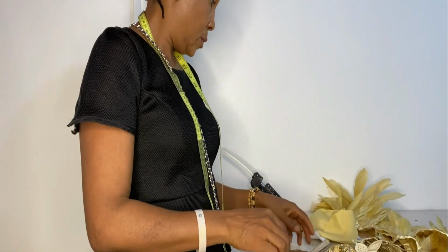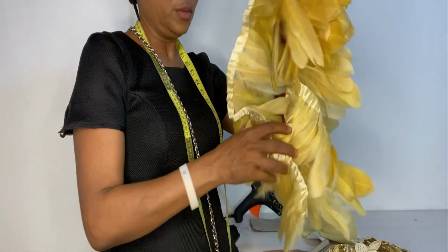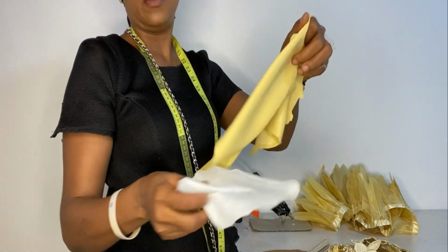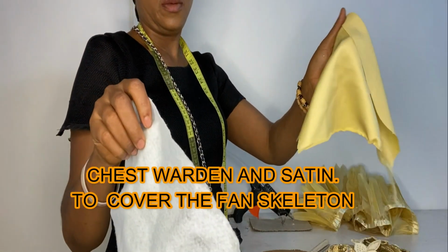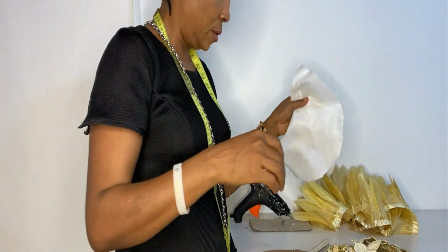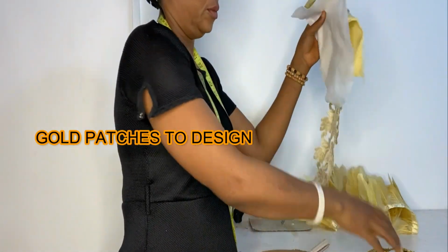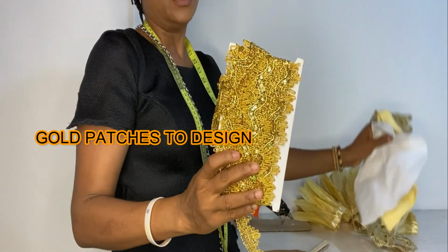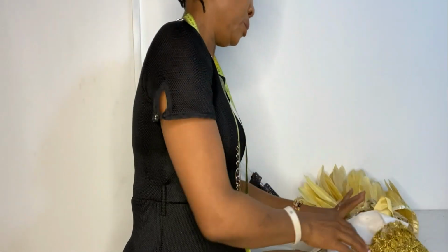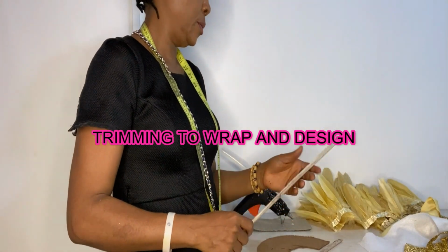By the way, I made this skeleton out of this ceiling board. Yeah, so I'll be using these gold feathers. I would be using chest warding and satin to cover a part of it, not the entire handfan. Then I would be needing this goat patch to design, and also I would be working with trimming, both the fat and the slim trimming. That's what I would be working with to also design.